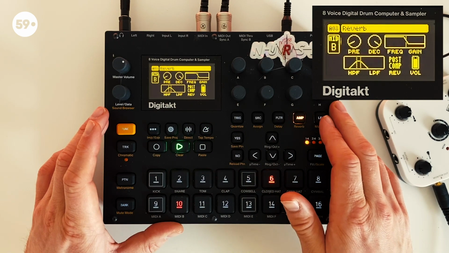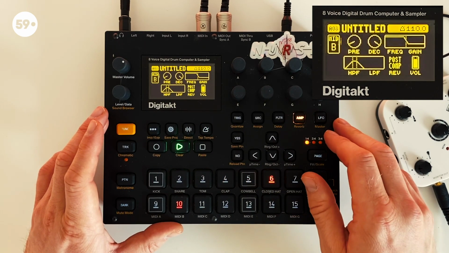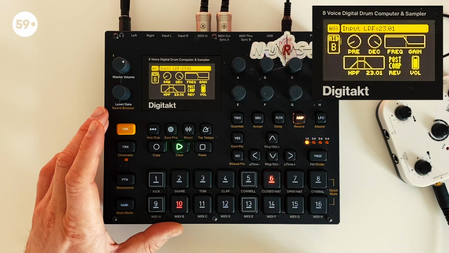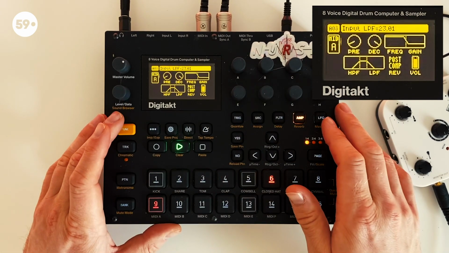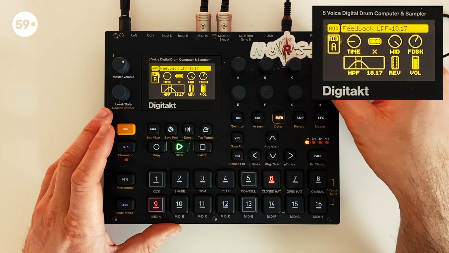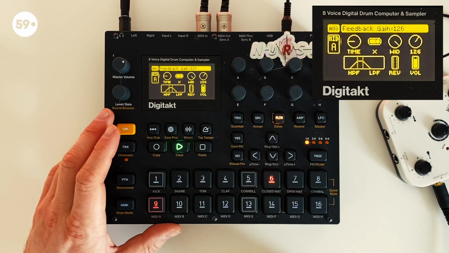Yeah. That's cool. A little bit more feedback on the delay, so it starts modulating itself.